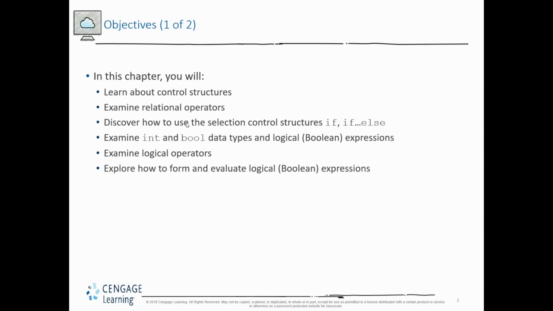But in relational operators, we use double equal. And with double equal, we're trying to determine if two different numbers are equal. So as an example, with the if statement, if num1 equals equals num2, then we could have a cout statement: those two numbers are equal. And that could be the whole if statement if we wanted it to be. Or we could have an else. If num1 equals equals num2 is true, then the next line of code would be a cout statement saying the two numbers are equal.